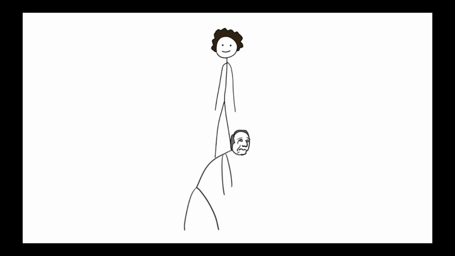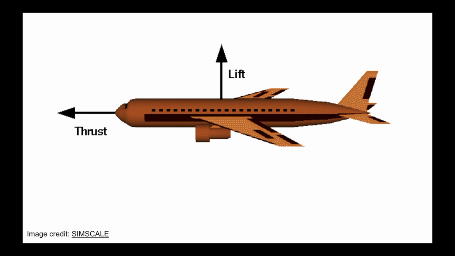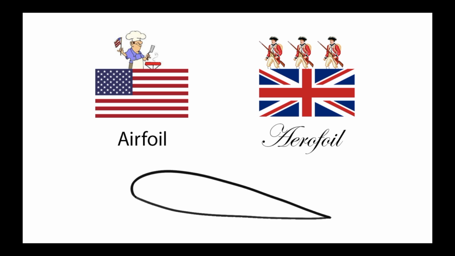To do so, we're going to have to pay close attention to these four forces if we want our plane to fly. The most important force in aviation is lift, as it's responsible for both a plane's upward and forward force, which is thrust. The force of lift is generated when a specially shaped object, called an airfoil, collides with a fluid, which means a liquid or a gas.